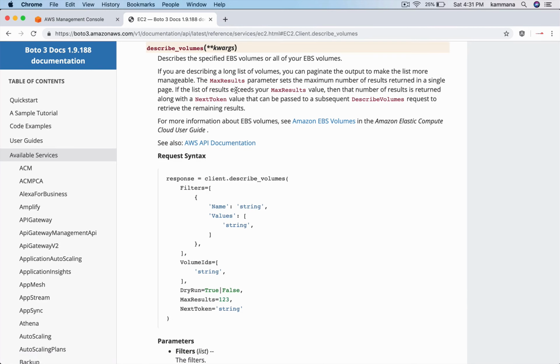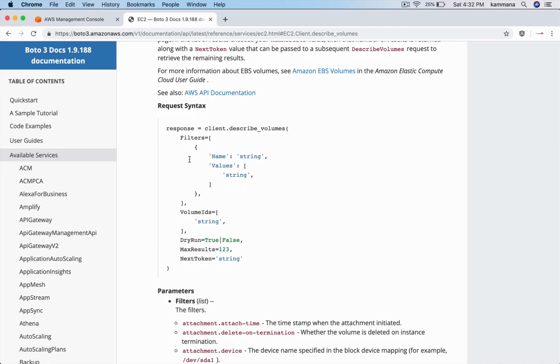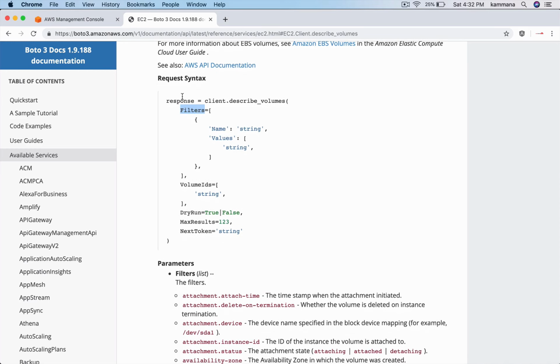I want to call this method, which is going to return all the volumes in a specific region. You can also pass a couple of arguments here. If you want to filter based on certain details, you can do that. In our case, I don't want to use filters.